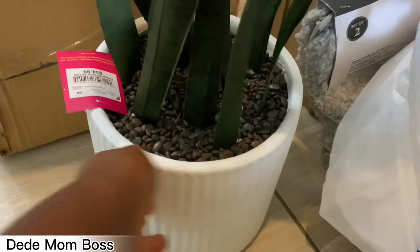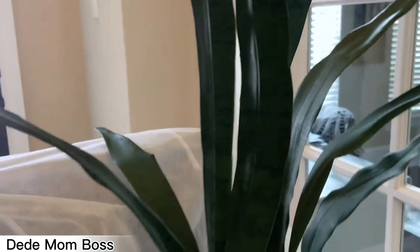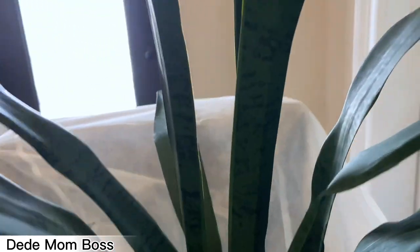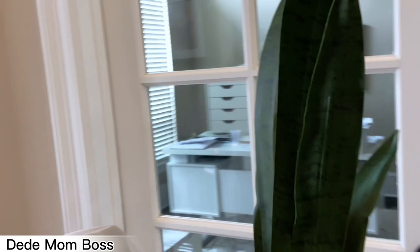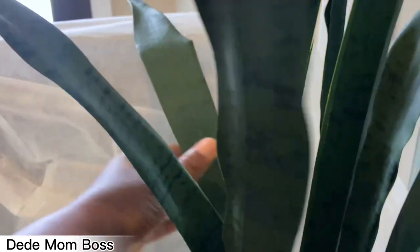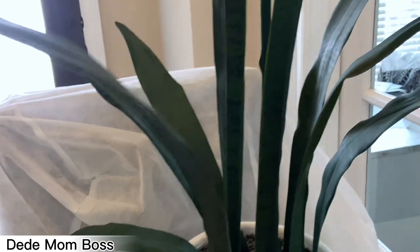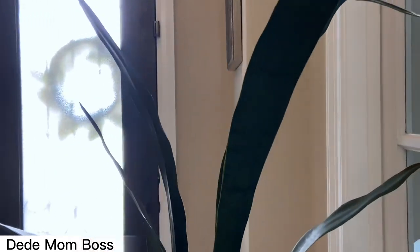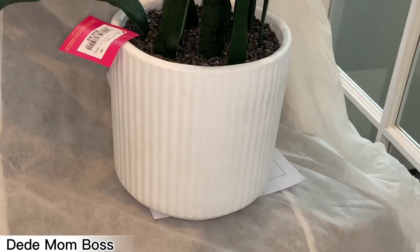The next item I'm going to show you guys is this beautiful snake planter. The reason I got it is because when I was decorating a client's home, I saw it and didn't have space for her, but later went and got it for myself. It's so beautiful — I love it. I can see it somewhere in my home, maybe my bathroom or somewhere in the living room. It's a snake plant — beautiful!